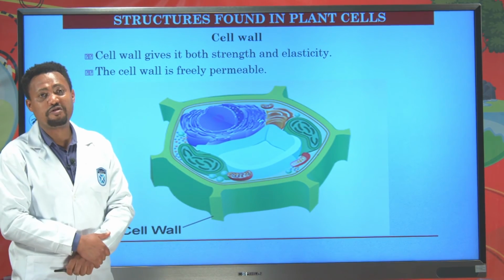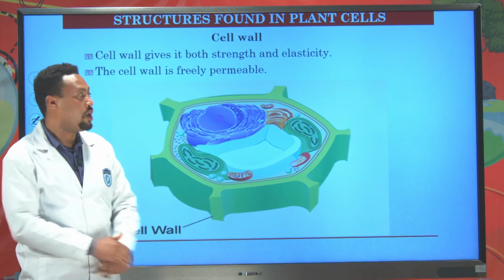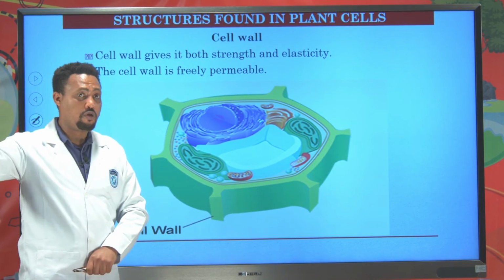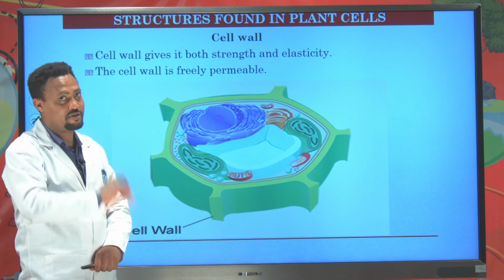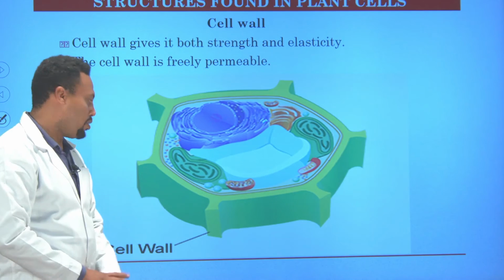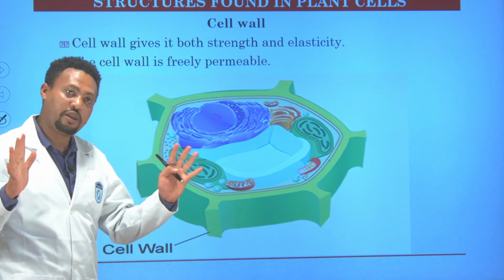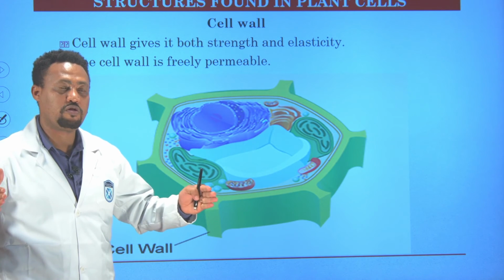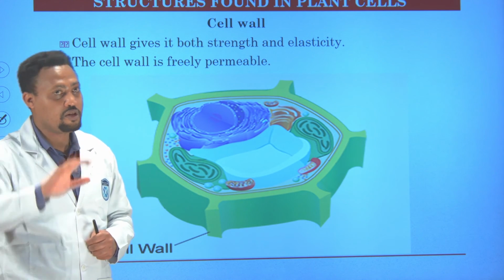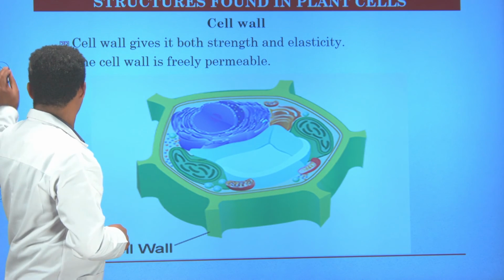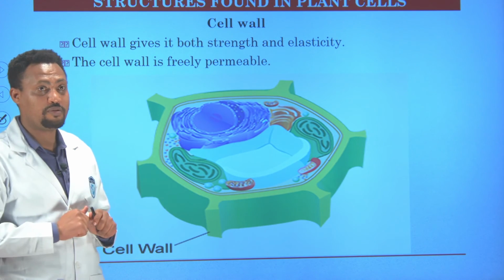Cell wall, you also find it in plant cells and bacteria, made of cellulose for plants and peptidoglycan for prokaryotic cells. Don't forget that. It is completely permeable. It provides mechanical strength, maintains shape, and prevents the cell from bursting through turgidity. In which cells do they burst? Animal cells, because they have no cell wall. You remember that?